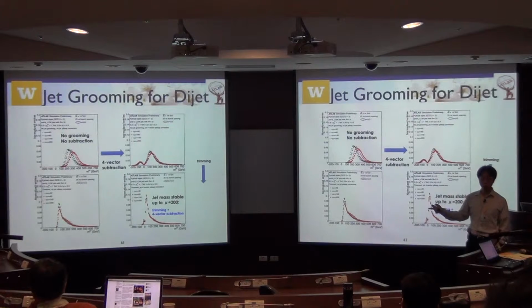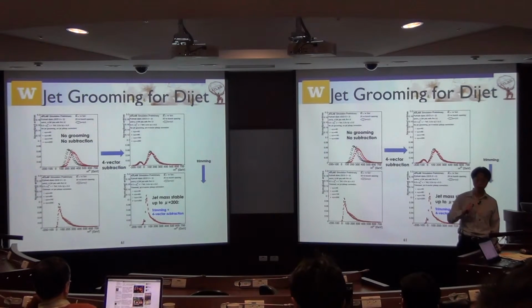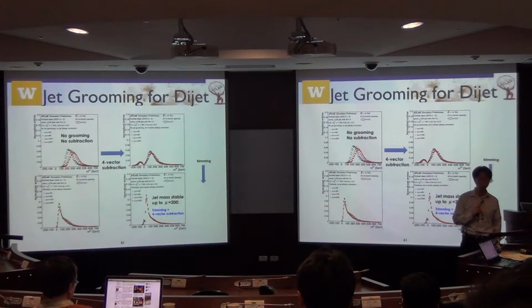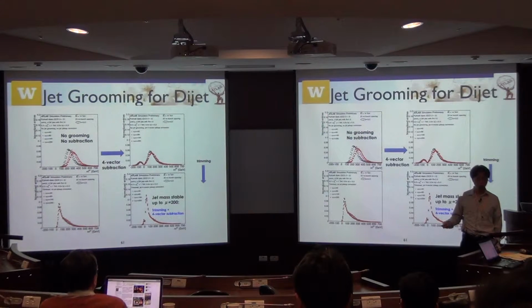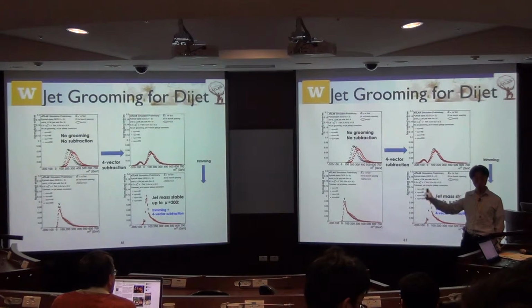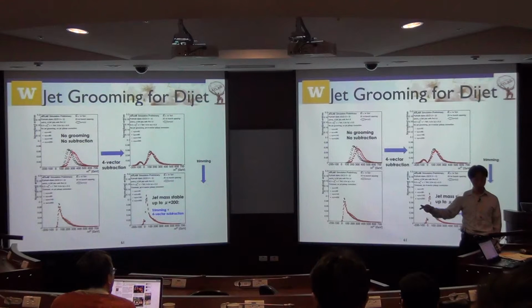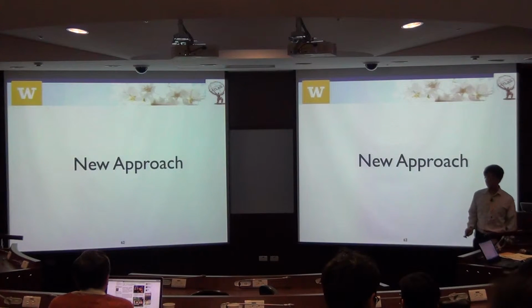Either using the jet area subtraction or using the jet grooming process, we can significantly reduce the pile up impact to our physics study. So all the work I mentioned here, they are all developed by theorists. So I have to say that currently, in the development of jet substructure, the experiments are one half behind the theory progress. Okay? So I give one example.